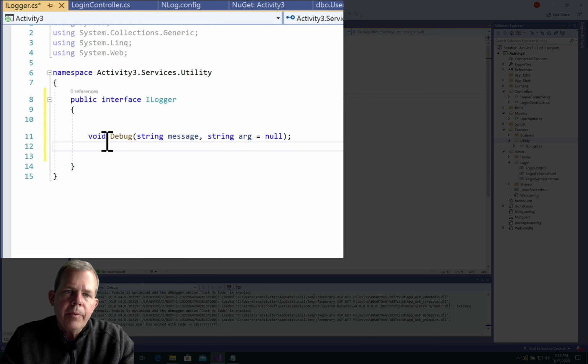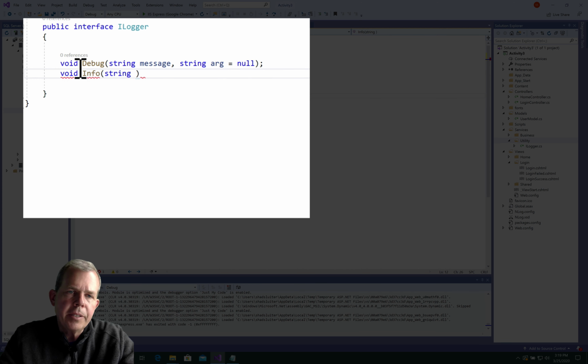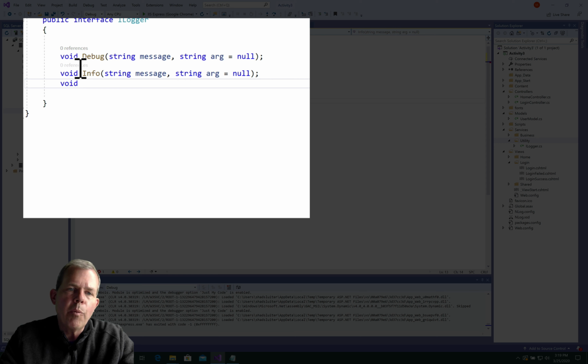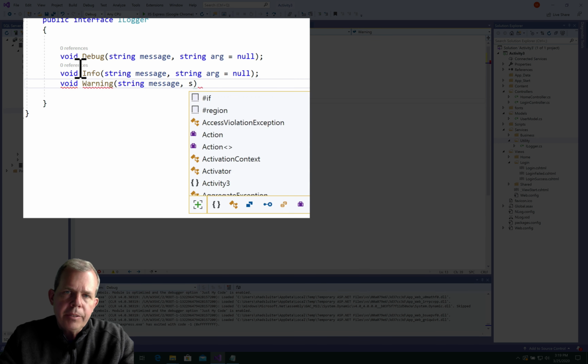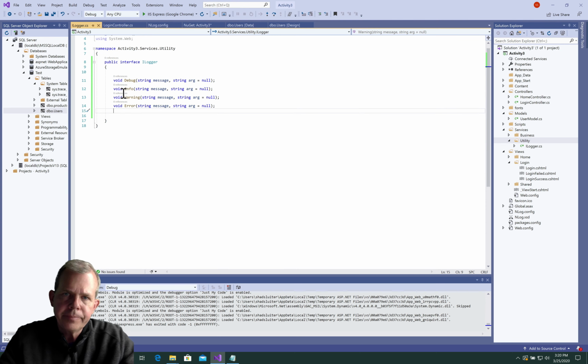So all we're going to do is write down 4 different class methods here. The methods that we're going to create for this interface are going to be for the 4 different levels of logging. So we're going to have debug, and we're going to have warning and error and info. And so we're going to accept a message and an argument. The argument we won't probably see much of, but we're going to at least use a possible argument that is passed into this method. And by default, it's set to null.